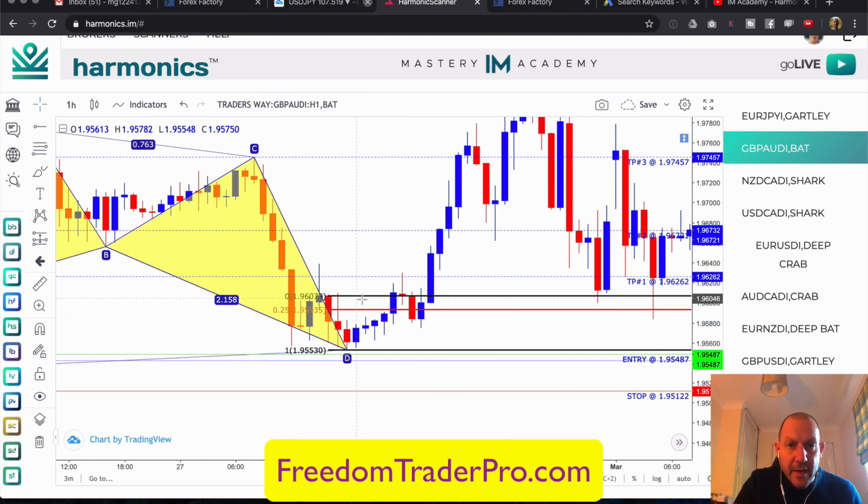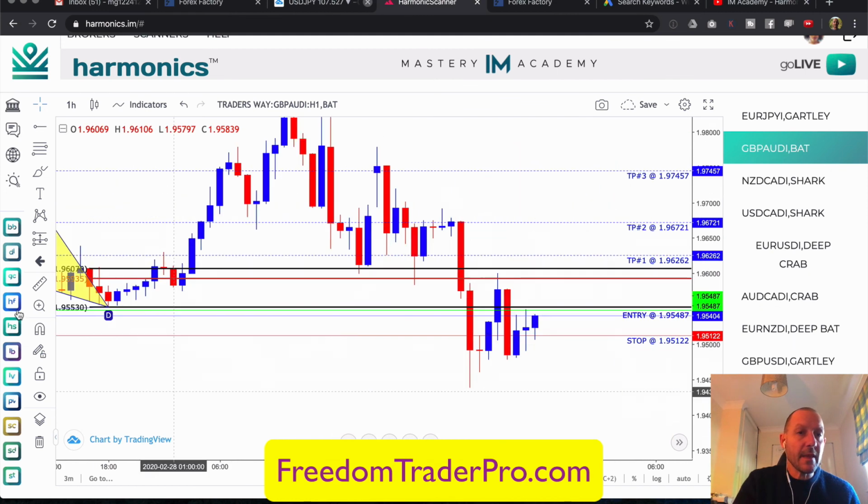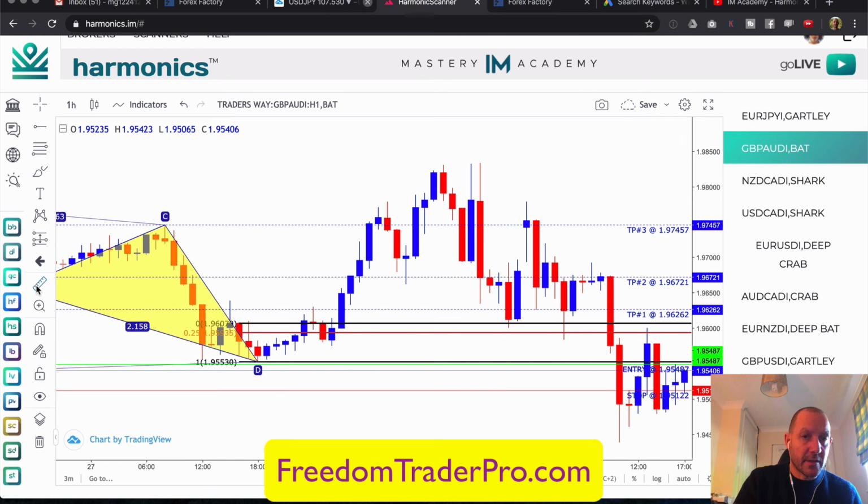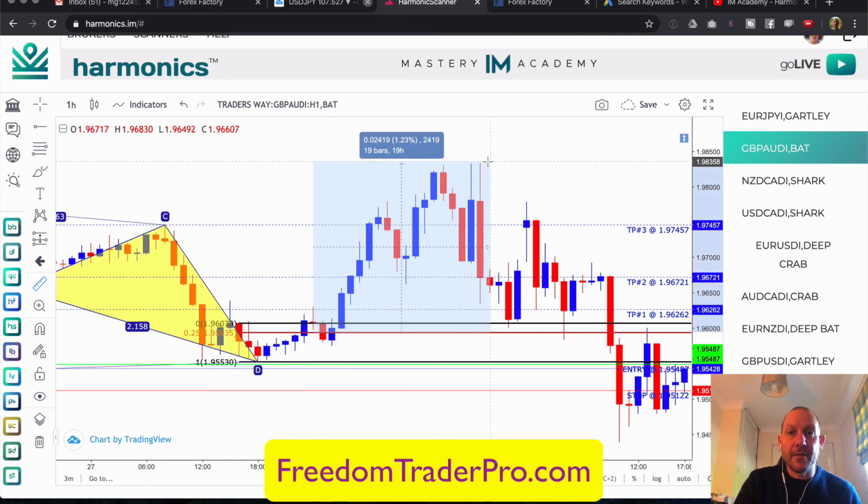So it's just about 1, 2. Yeah, that's on the body of the candle. Just about broken structure here. Closed above the 0 line. Retested the 25%, just trying to move it down so you guys can see it. And it would have got into the trade here, tiny bit of drawdown, 19 pips, and then a 241 pip move, all off the hour chart, all using the Harmonic Scanner.